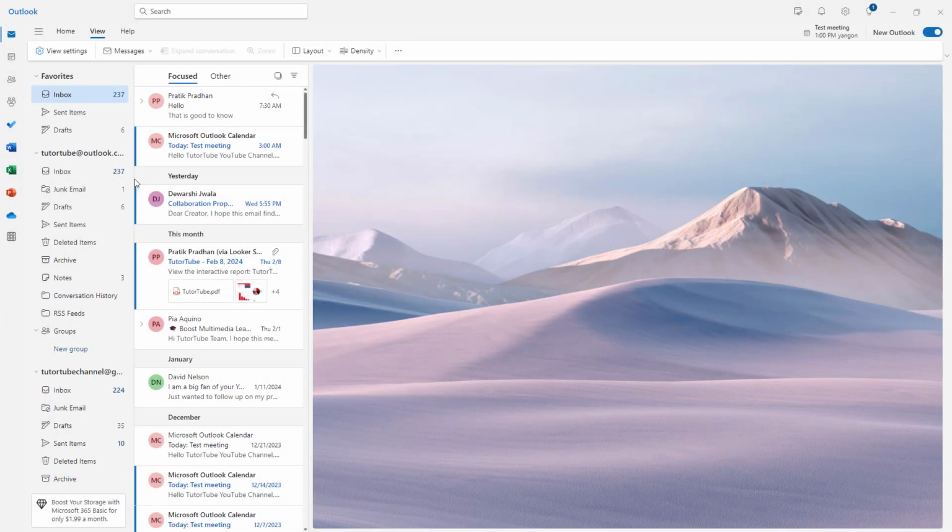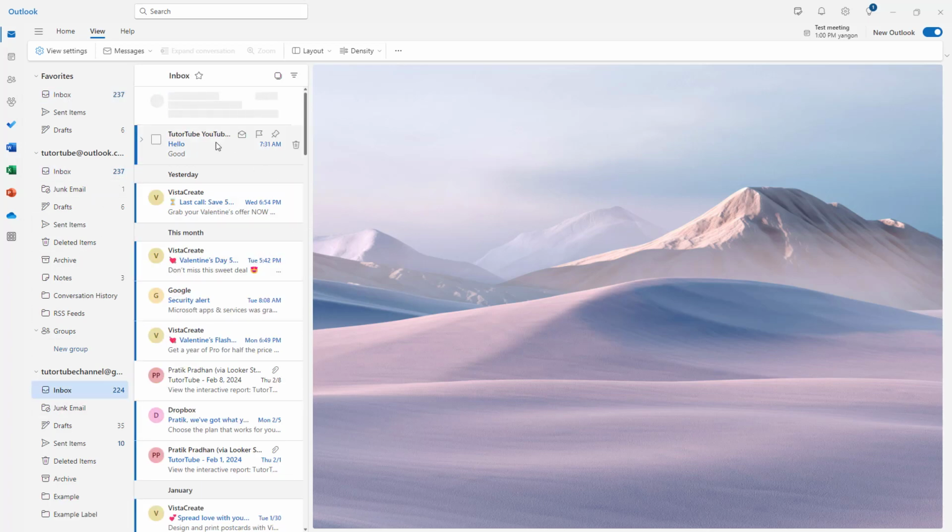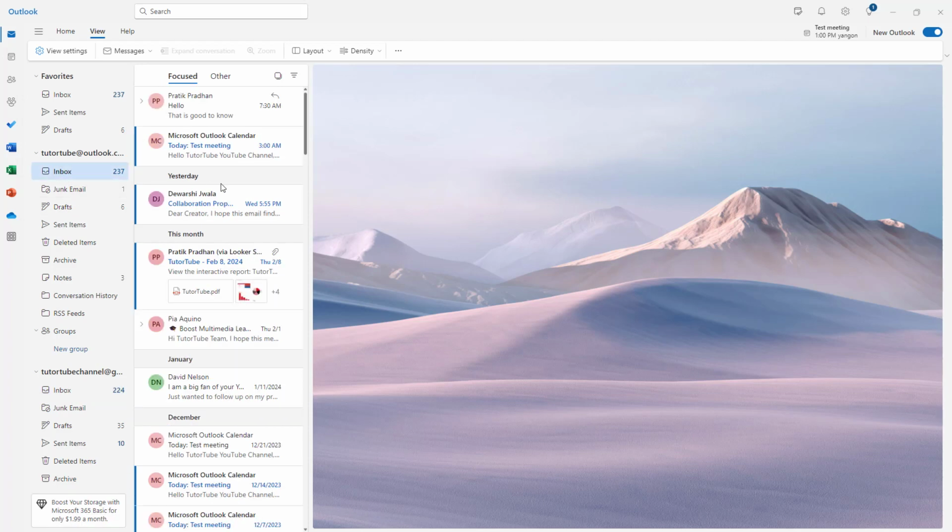So over here, you can see that if I were to go to inbox or inbox of another email right here, you can see the title of the emails. And apart from that, you see the contents of the email as well. And for privacy reasons, you may not want them to be shown as well.